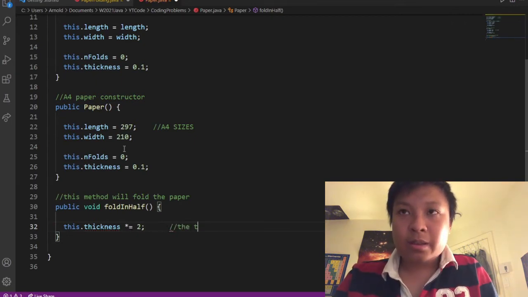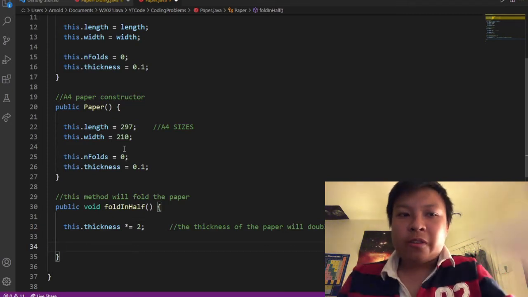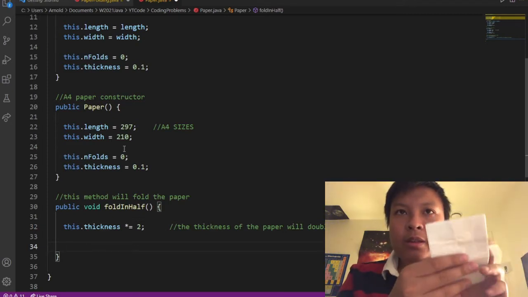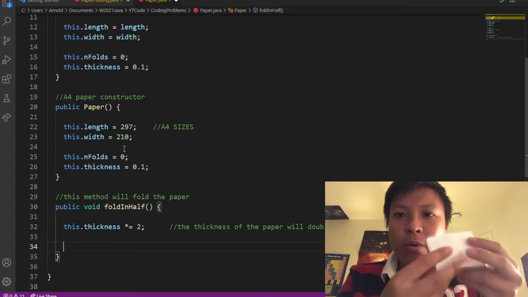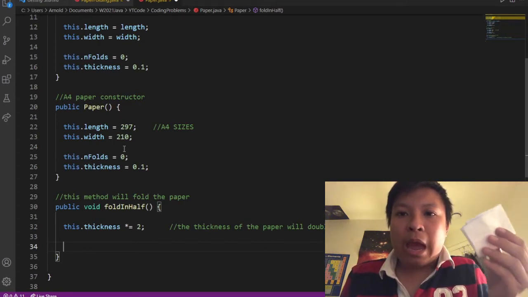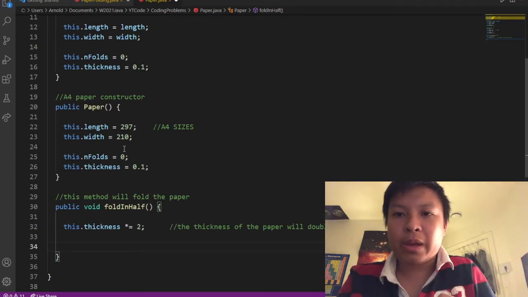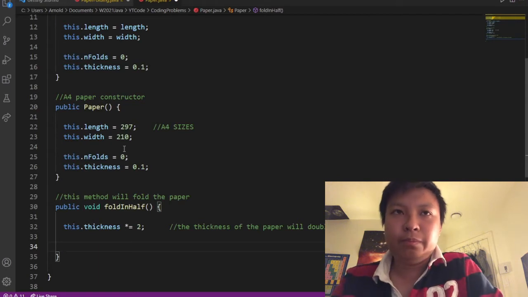The thickness of the paper will double. Also, once I fold it in half, either the width or the length will become half. It's going to be the length or the width depending on the direction you fold.